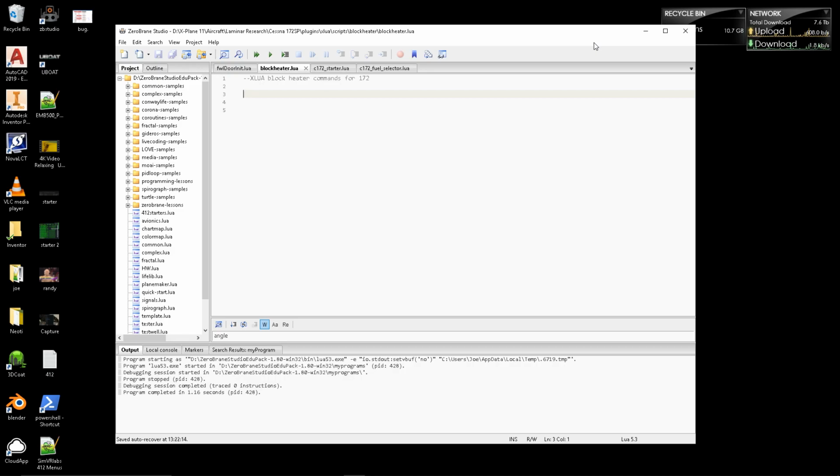And so we're going to make a block heater for this 172 because we've created a scenario where it idles rough if it's cold out, so we can combat that before we ever get into it by putting a block heater on our aircraft, and that'll heat the temperature up until it's warm enough for you to start it.